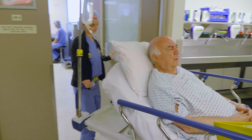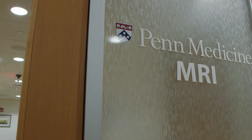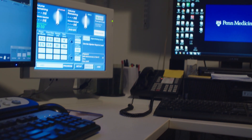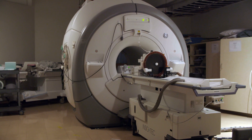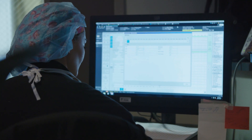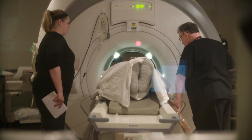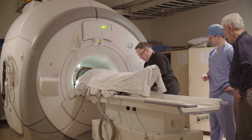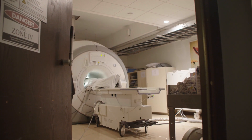Focused beam ultrasound is non-invasive — there are no scalpels involved — and although it is not risk-free, it does not involve any hardware, and it could potentially be done as an outpatient procedure. This procedure involves the MRI to anatomically target the location and to deliver focused beam ultrasonic waves to tightly control the lesion which is going to be made. One of the beauties of this technique is that the patient is completely awake in the MRI machine, so we can test their tremor with sonications and also make sure that nothing untoward is happening to them.